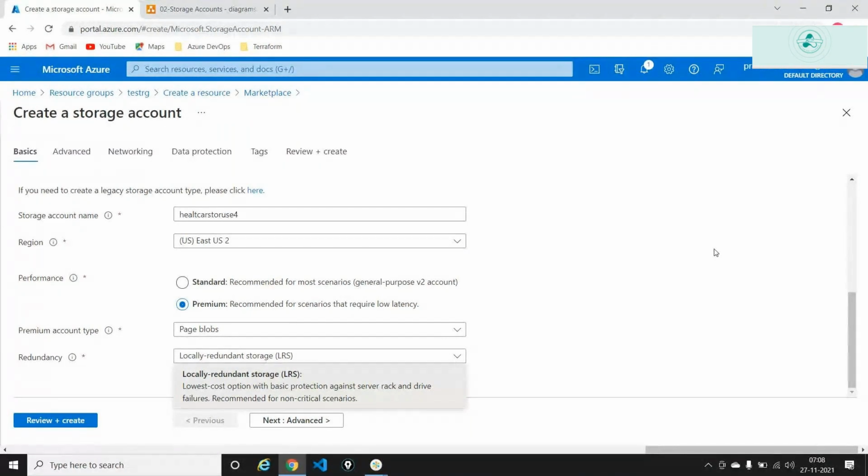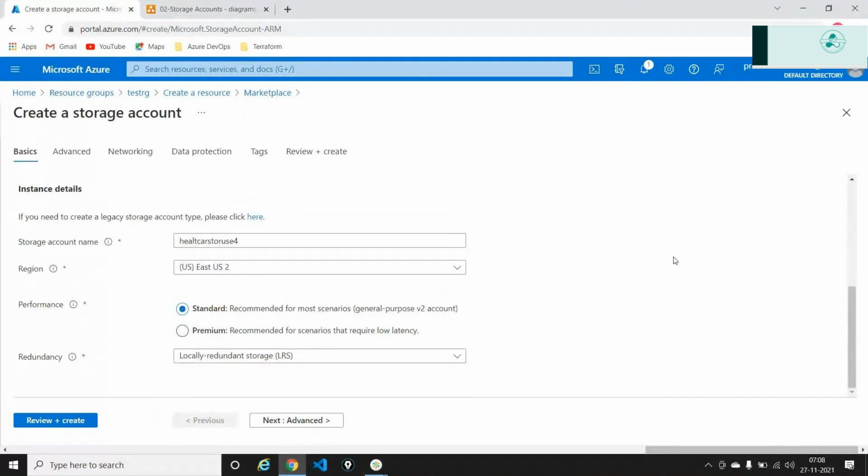The reason being, premium is the latest option, and to replicate SSD data, it's a bit difficult to find data centers across which support SSD. That's the reason you don't find it there, and a lot of customers also don't go for premium service easily. In most scenarios, to take the best advantage of the redundancy and the available options, we go for a standard performance tier, even in the real time scenario.